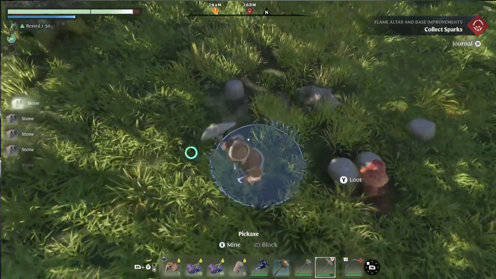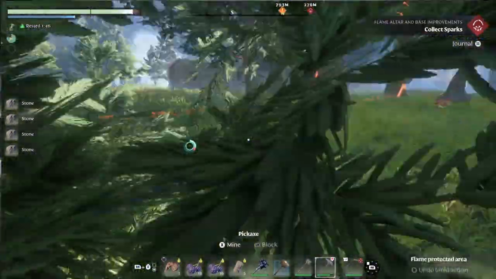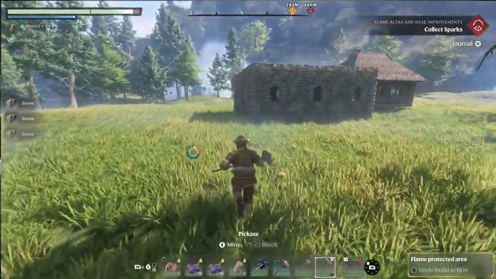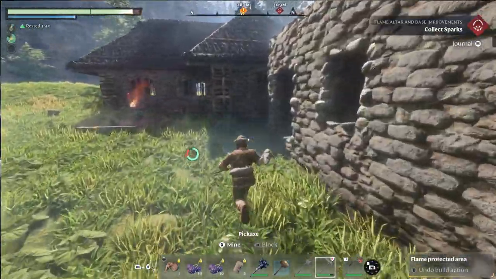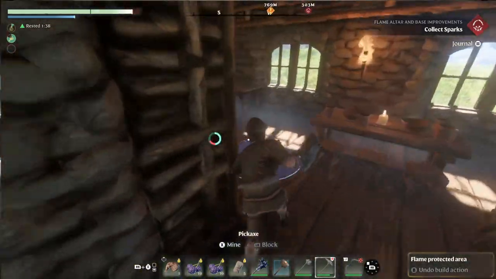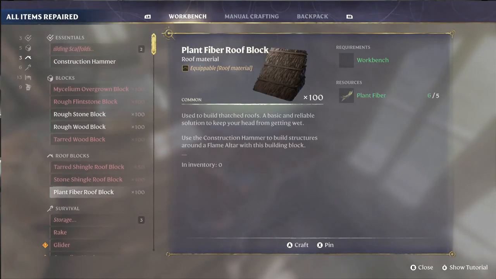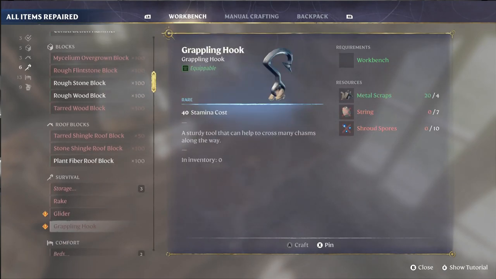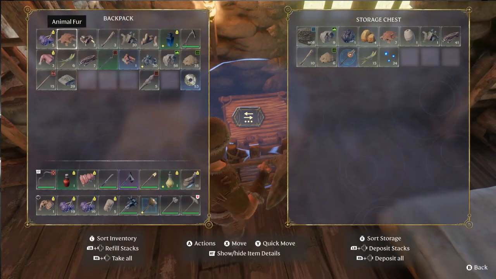So, what we're going to do is build the forge. Hopefully, we can build a pickaxe. I might need to have a double look, not pickaxe, grappling hook. Let's have a look right now, see if we can craft. No, we can't. We need string and shrouded spores. Where can I get shrouded spores from? I think they're in here. There you go.